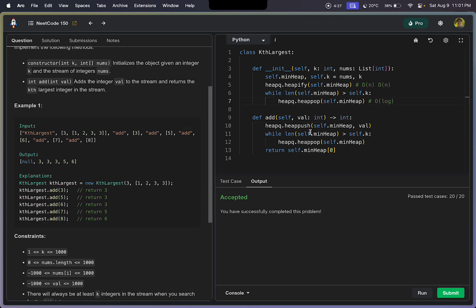Initialization has a time complexity of O(n). Adding has a time complexity of O(log k), basically, where k refers to the kth largest element.